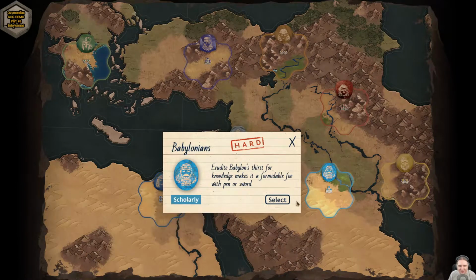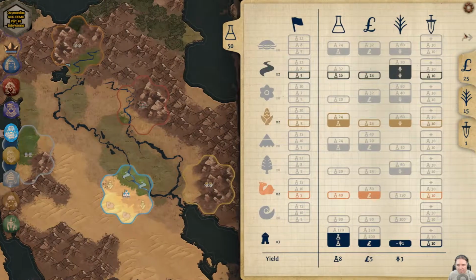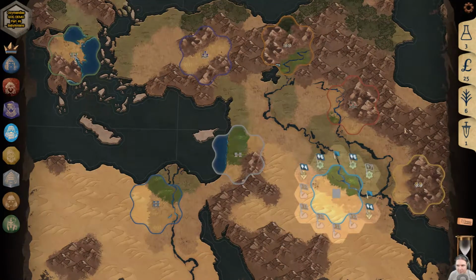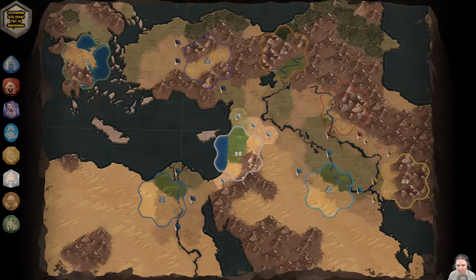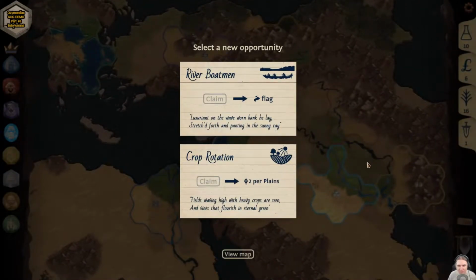Alright, Babylonians. Let's do this. First of all, let's get cheap river flags, and cheap plains flags. Spending all the money on food. River boatman or crop rotation? I don't have any plains right now, so let's get that river flag.